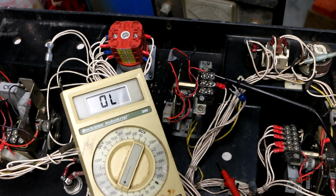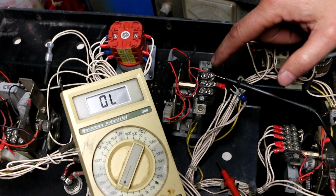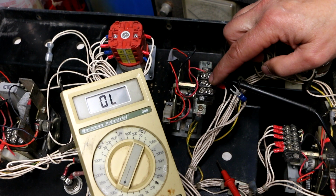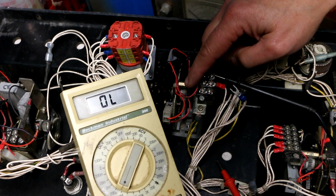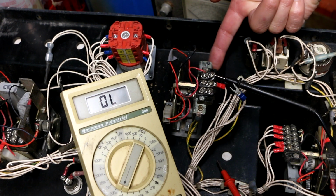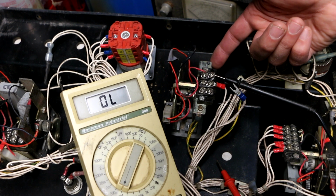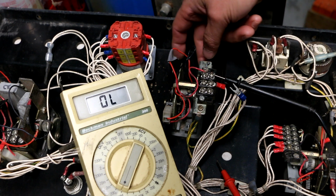Okay, so I disconnected 1 wire to this, which basically takes this out of circuit, and I want to see whether or not I can measure any kind of resistance between here and here. So the circuit is pretty simple. It appears like the switch is in series with this device down here. This device, by the way, I was able to find out that OEM Controls apparently refers to this as a digi sensor. So I still don't know exactly what it is.